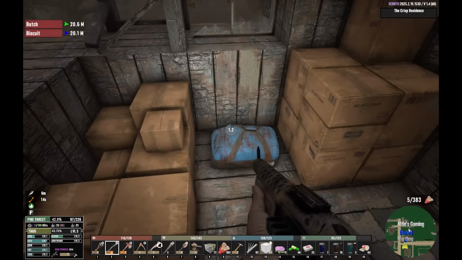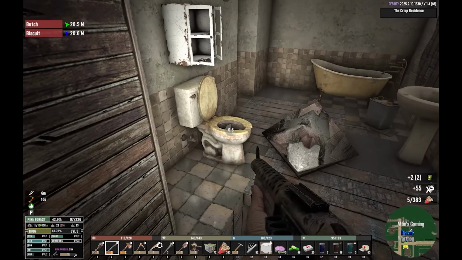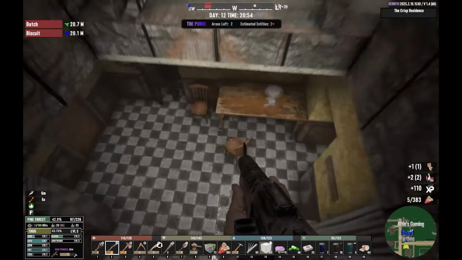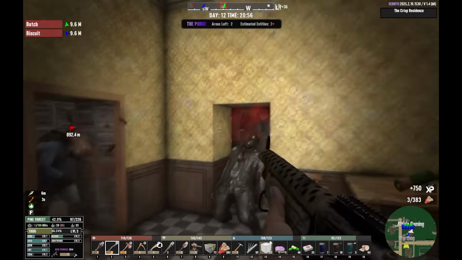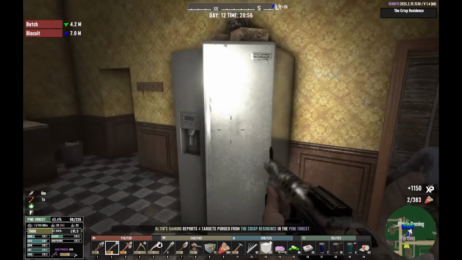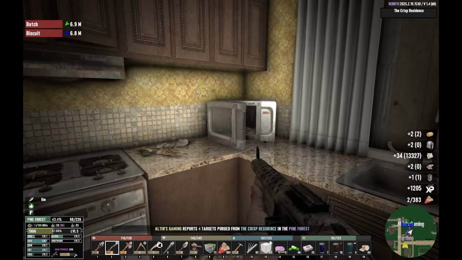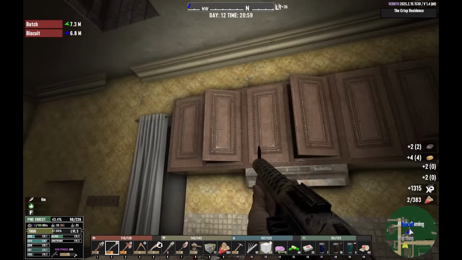Oh, there's a basement down below. I wonder if that would have been a good place to start this run. Here we go. I like how the basement looks like the regular house. Did I go to a different POI or something? I mean, I know I didn't, but that's the way it made it look. All right, let's loot this place up real quick.